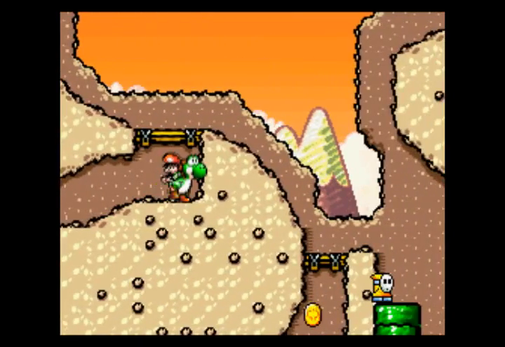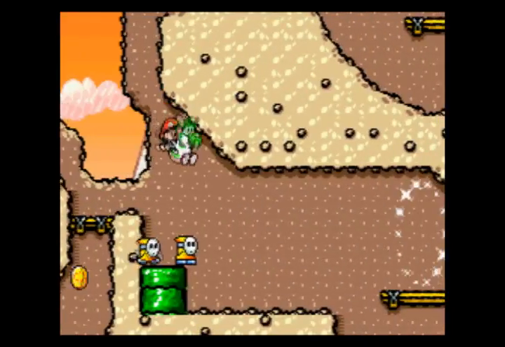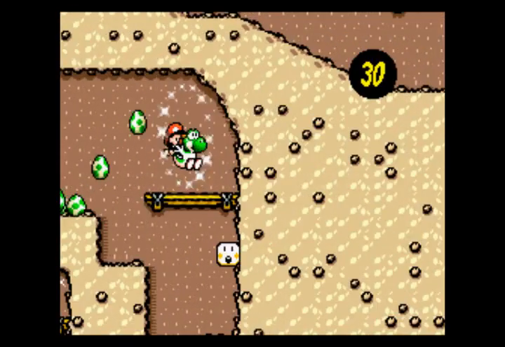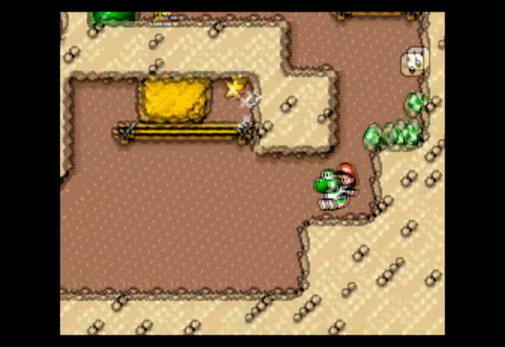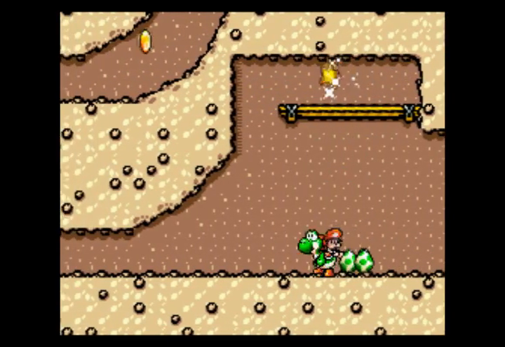Onward, we have an unusually circular path up there. I wonder what that could mean, right? Some free Shy Guys. Come on, stay a while. There we go. There's that superstar bouncing around, of course. This message block reminding us of exactly what that thing is on the left. And with a well-timed egg, there we are. Wait for it to jump down.